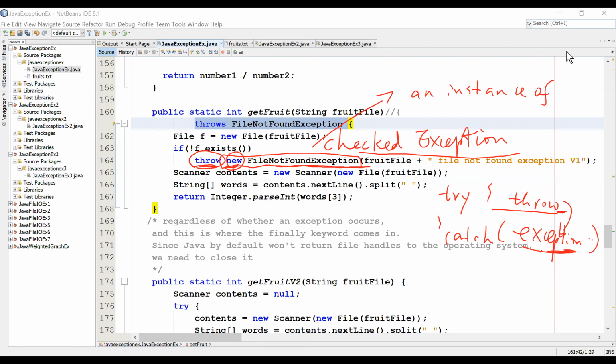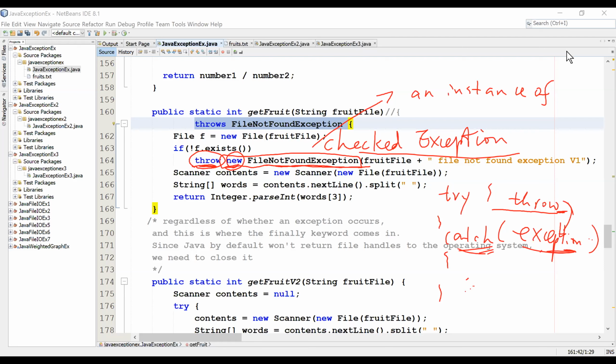So that exception thrown will be caught by the catch block. Because if you don't have this, then over here it doesn't know how to catch it. So this is just a flow. Okay, so try, catch, and throw.